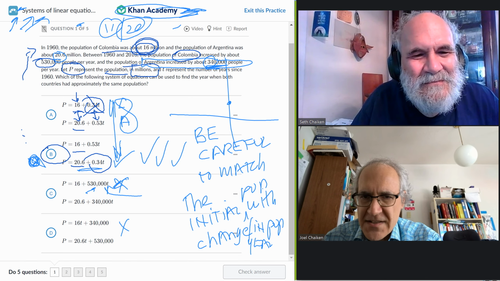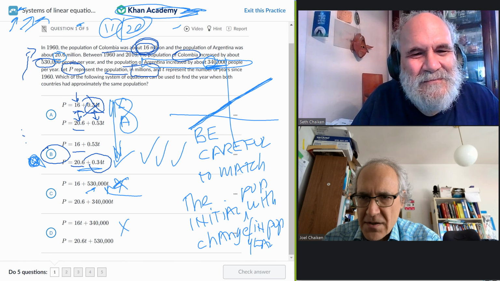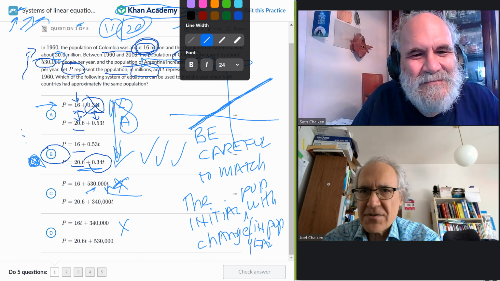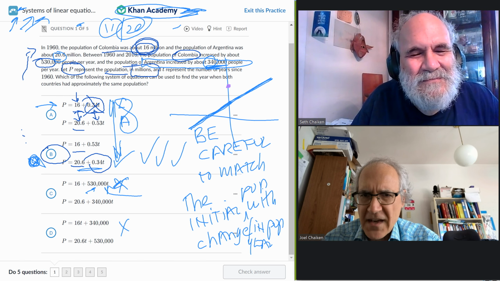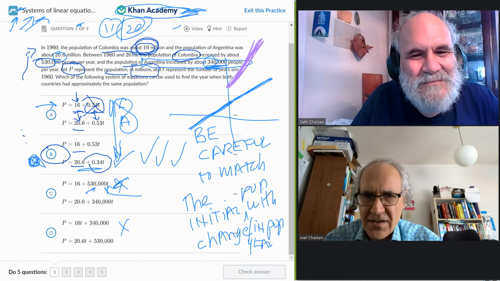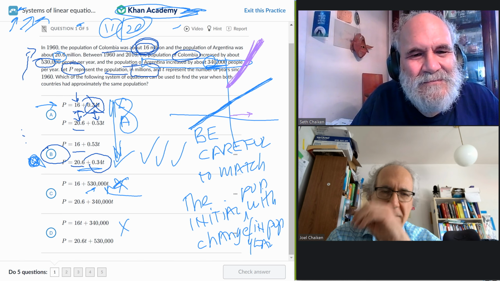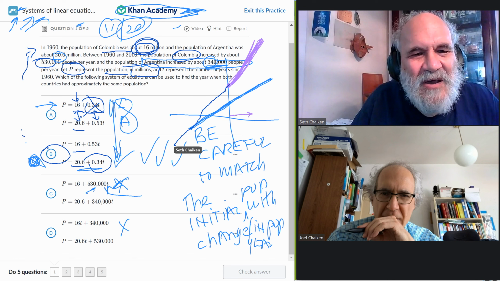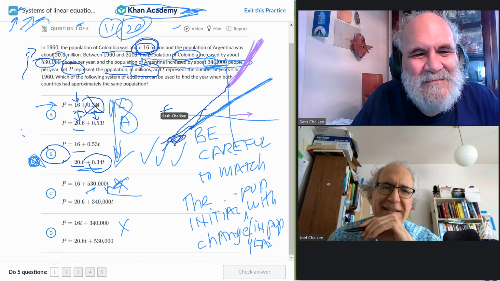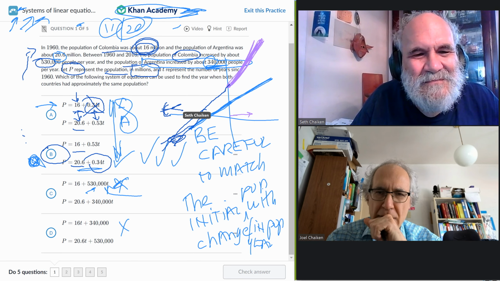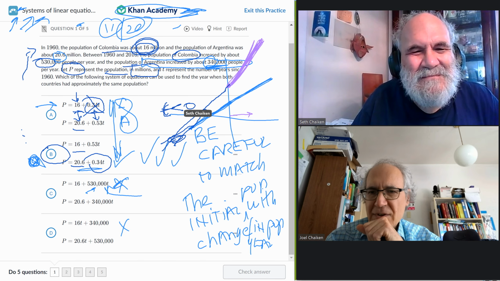If you do 16 at a more gentle slope, that would be this one, right? 16 with a gentle slope. Let's do the other one, 26, at a higher slope. Then the purple line and the blue line after time 0 are never going to meet. But at some time in the past, they are going to meet. So this is also good. Seth was very observant about that, and you can also see it on the graphical side. That's really, really observant.